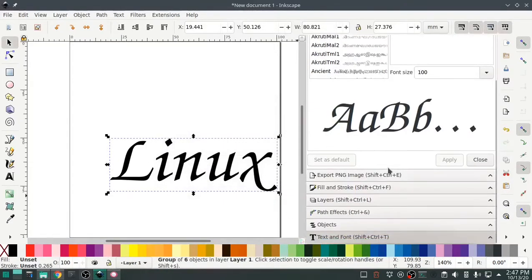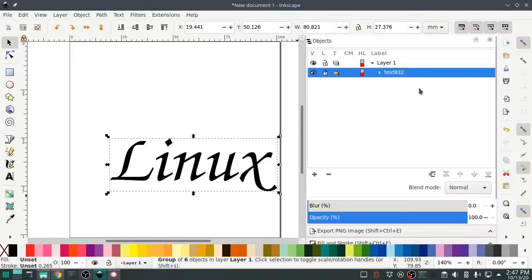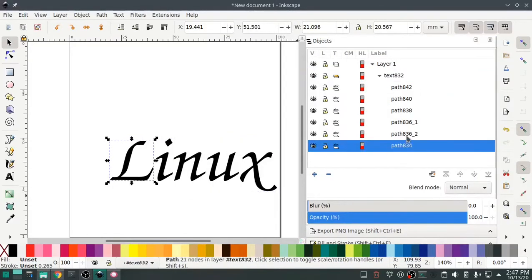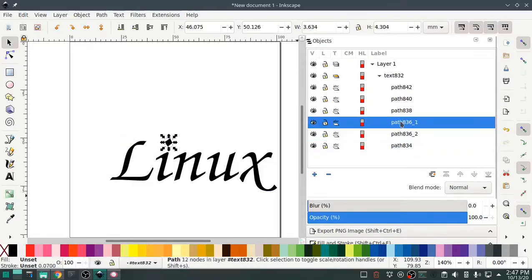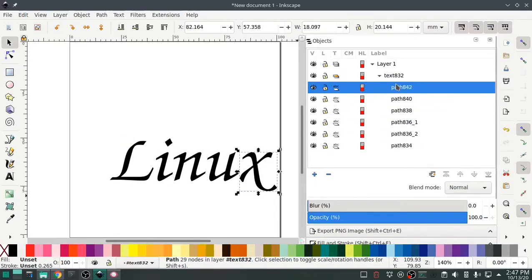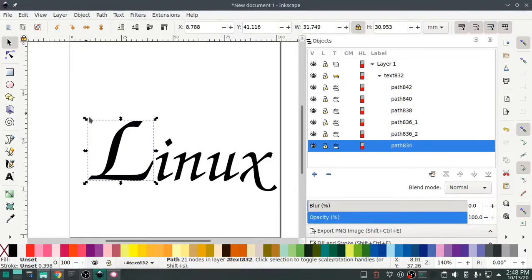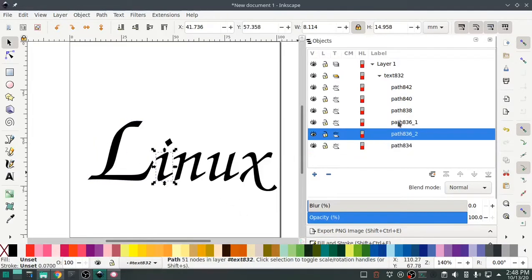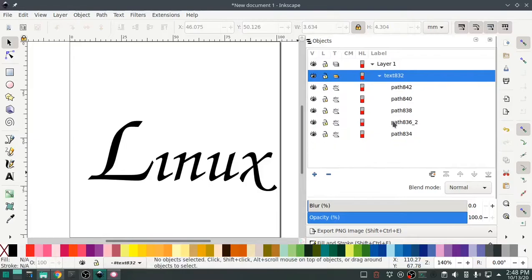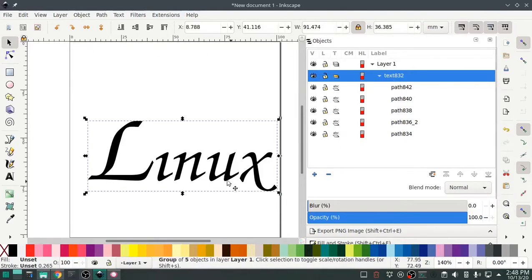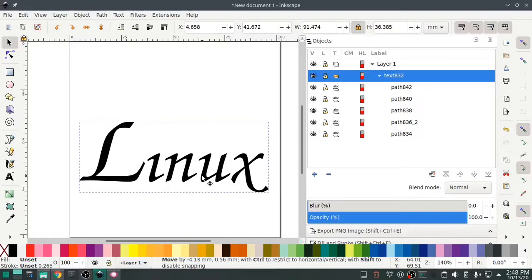Now that you've done that, if you go into your objects layers, you'll see our text has now become paths. Each one is a path. I want to take the L on Linux and we're going to lock that in so the ratio stays the same. We're going to make that a little bit bigger. On the I dot, I'm just going to delete that because I want that space reserved for those icons. I'm going to select the whole thing and then I'm going to align it about middle.